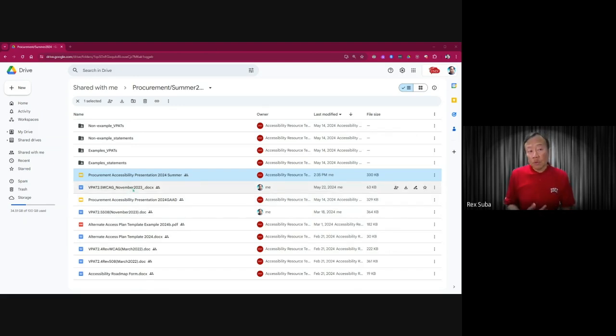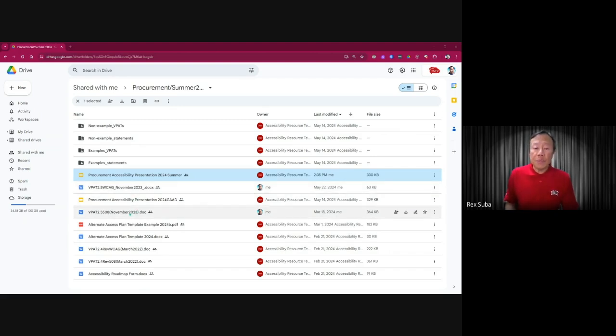These are the ones before a vendor would complete them, and then we have them in this main directory. The most recent one, which means that if a vendor is starting from scratch that they would need to use, are these two. So WCAG would cover websites and mobile apps like something on your iPhone or iPad or your Android smart device.